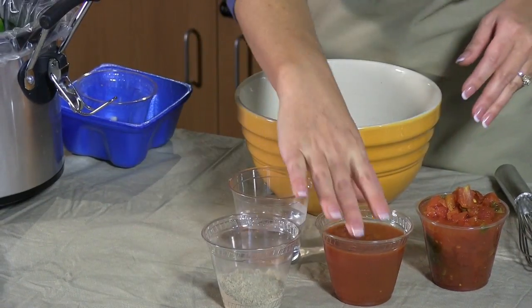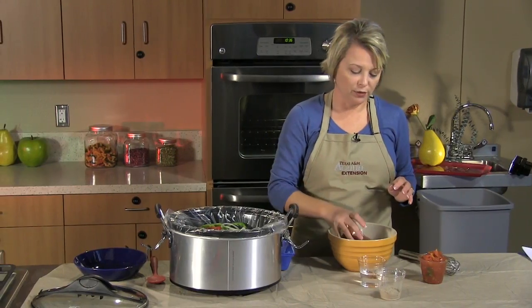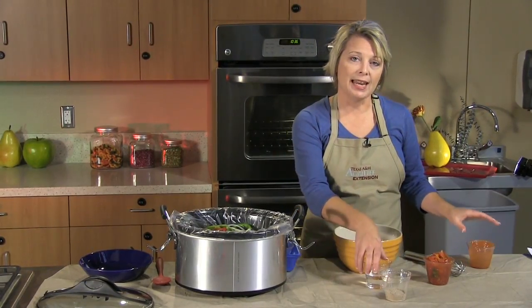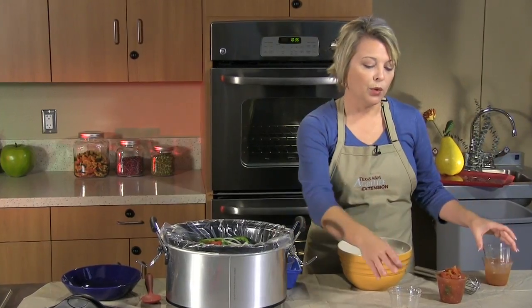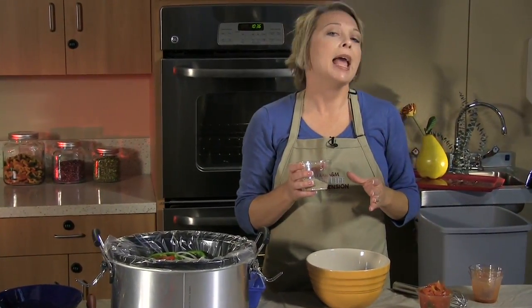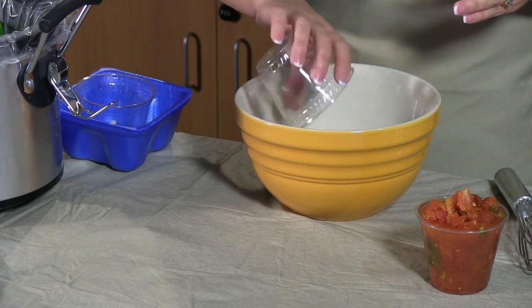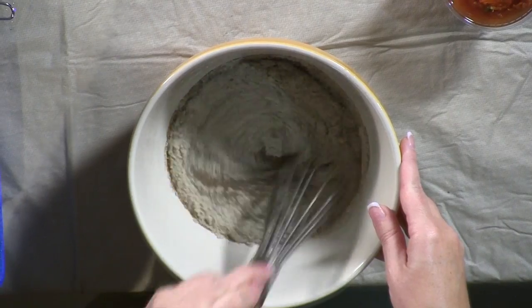And we first of all are going to start with a can of tomato sauce. Make sure you're choosing the low sodium version. To that, we're going to add 1/2 cup of water. And then we're going to add 1 package, the 8.7 ounce package of brown gravy mix. And again, look for the low sodium version. Many people don't realize that there are low sodium versions of even gravy mixes out there. So whisk that up, combine that.